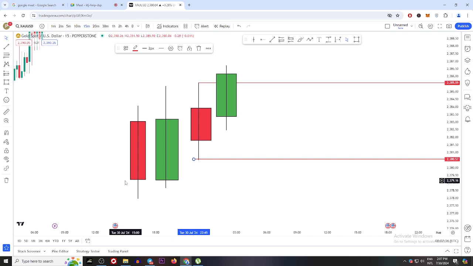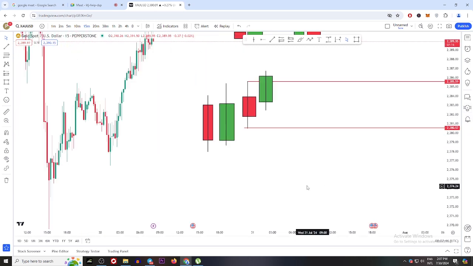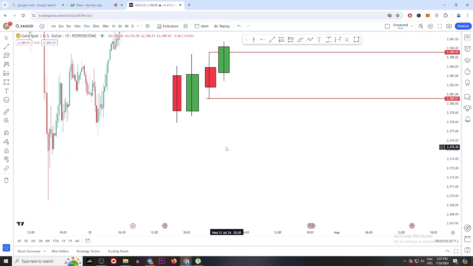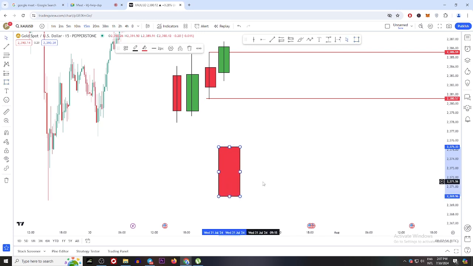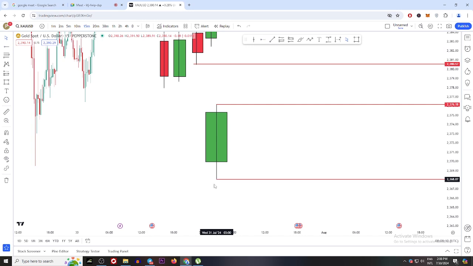Okay? As the color changes. Got it, brother? I got it now. Okay, so let's go to the sell scenario. The sell scenario will be totally vice versa. For the sell scenario, what do you think? What candle are we going to have first? A green candle. Great. So we have a green candle here. We are going to have a high and low. So to become an engulfing, what does it need to do first?